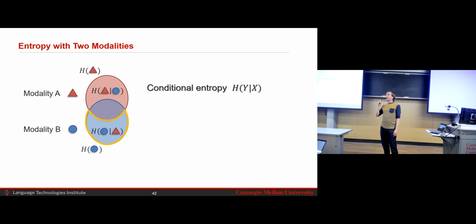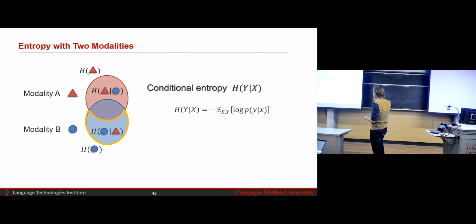That's really cool. And to do that mathematically, you would think it's really complex. But if you remember, the equation for the entropy was simply the expected value of the probability of x. Okay, and I think there's a log I'm missing, and a minus probably also in there. But here what we will do is exactly the same equation, but instead of the probability, I'm going to take the conditional probability. The conditional probability will allow me to nicely compute what is unique to y. So let's say that I already know x. X is established knowledge. I want to know what is it in y, what is variant to that.